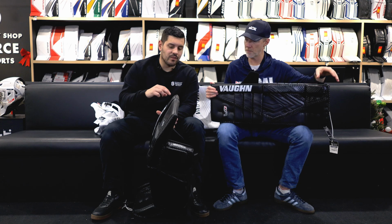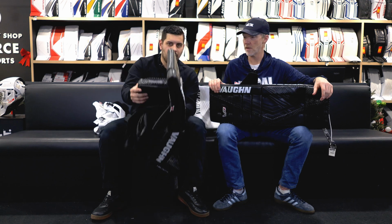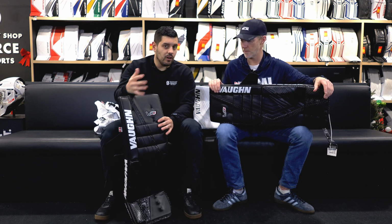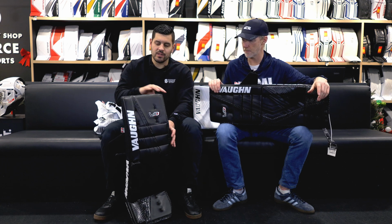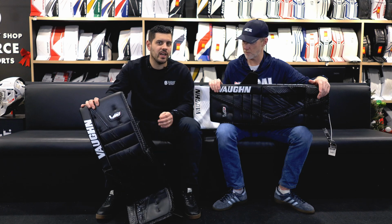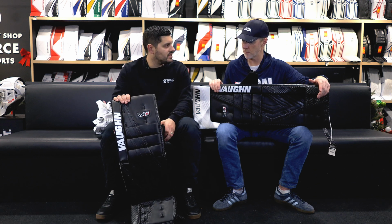However, one of the biggest differences now that we can start to look at, because of that extra stiffness, is that thinned out thigh rise. Looking at the top of that thigh, quite a bit thinner than something that we've seen previously in the past. By Vaughn standards, for sure. As a result, with anything that you go thinner, you have to go stiffer to maintain that structural integrity to the pad. That said, we've kind of created this new velocity. Like I said, I don't even know if we can call it a velocity anymore because it is its own thing. Much more rigid, even in terms of the landing surface all the way down up to the calf. The seal out of this pad is unmatched versus previous velocity series.